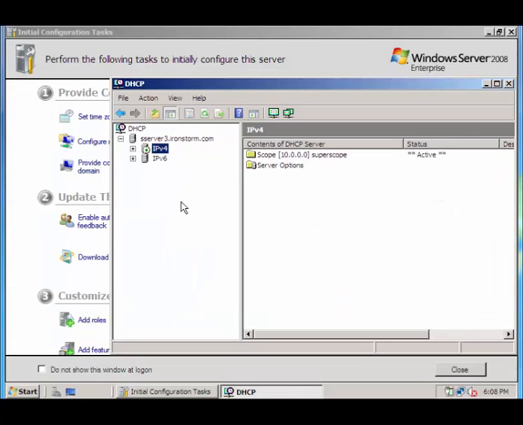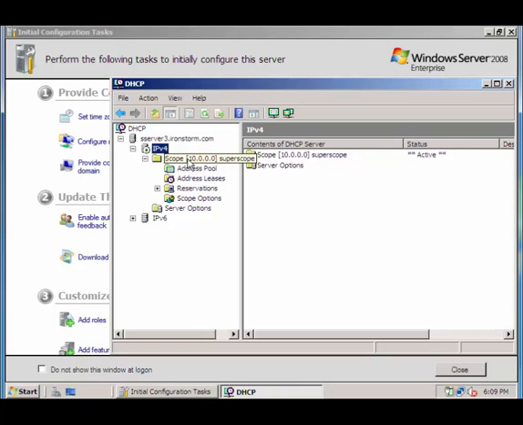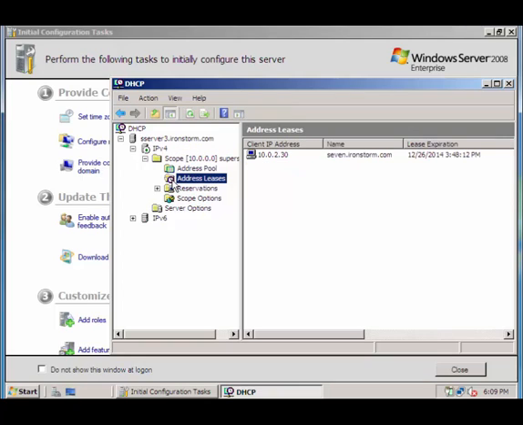So we are back on our DHCP server, and I'm just going to click the plus sign on IP version 4 and the plus sign on scope, and check address leases. And as you can see, the client IP address that we just checked on the Windows 7 client, 10.0.2.30, is the IP address.